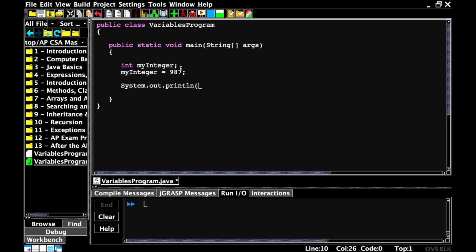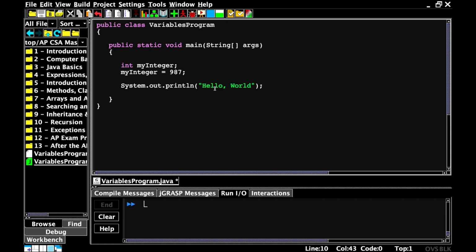Now, if you remember from our previous video, what we used were double quotation marks. The reason we did that was because we wanted to tell the computer that we were dealing with a string, or rather a series of characters that it probably wouldn't understand, because hello world isn't a variable name, nor is it a keyword like public, static, or void. It's not something that the computer inherently knows. So this is something that it will print out. This is telling it that it's printing out a string.